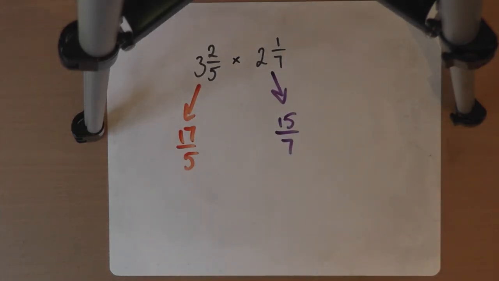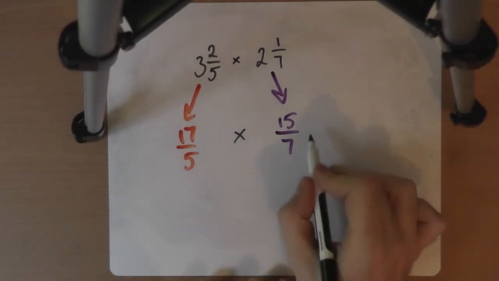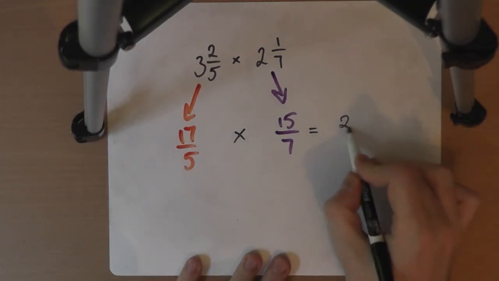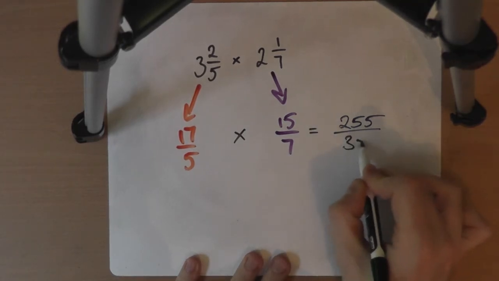The question here wants us to times. Once we're at this point, we do the add, the take, the times or the divide as we normally would for these questions. This one happens to be a times, so we're going to treat this as a times. For a times question, remember, we're going to times the 2 top numbers together, and we're going to times the 2 bottom numbers together, and that'll give us top and bottom of the answer. So on the top, we're going to do 17 times 15. We might nip off to the side, for example, and work that out, but 17 times 15 would come to 255. Again, you'd probably need to do some working out for that. It's not something you'd be expected to know. And on the bottom, 5 times 7 is 35.